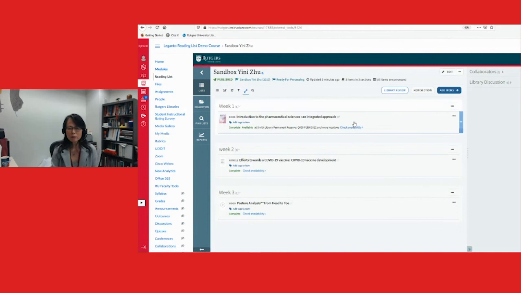I do have instructions for how to add cited to different browsers, because first you need to make sure you have the bookmark bar configured on your browser. I do have instructions for that. If you need, you can just contact me. I'll be happy to email it to you.